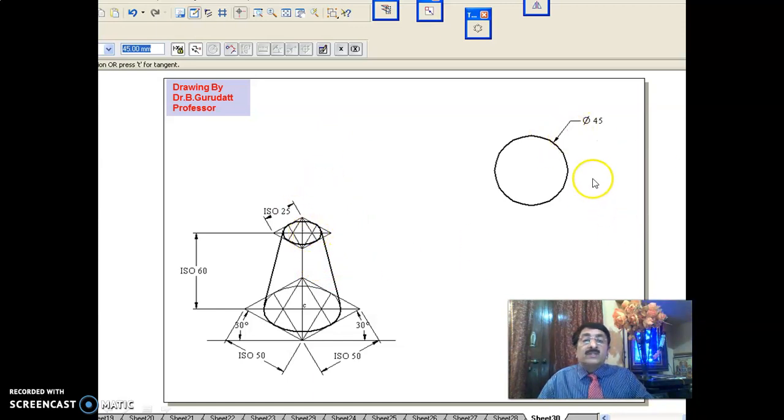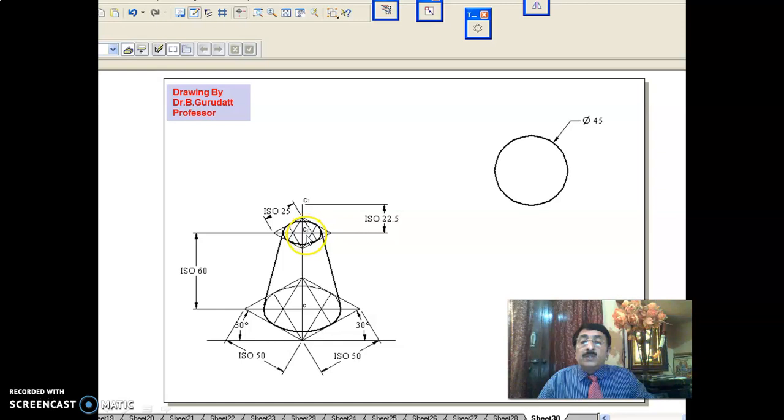Now over this solid you have a sphere of diameter 45. As I said, spheres don't reduce in diameter. Whatever the inclination, the sphere will always look like the same sphere of the same diameter. Since spheres do not reduce in diameter, you have to take care of one step here. Now you see here, C1 to C: this diameter is 45, so this distance is 22.5. You don't take 22.5 actual. 22.5 ISO you take, 22.5 into 0.816.